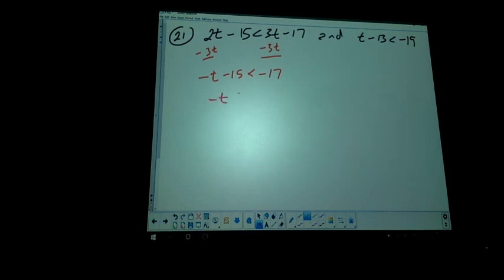So if I add 15, I get to negative 2. So now I'm going to multiply by a negative, so this sign totally flips over. Agree? Yes. So I get that. Here's my first answer. Second answer, looks like I just have to add 13 to both sides, right?